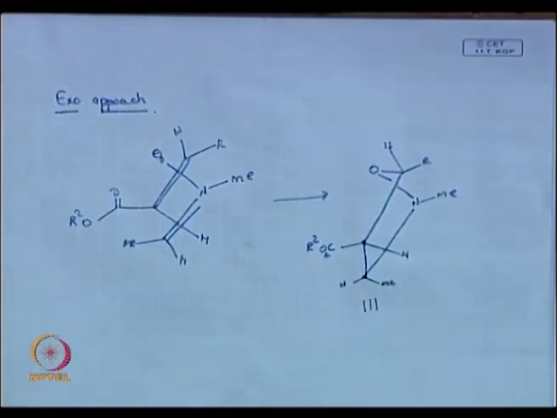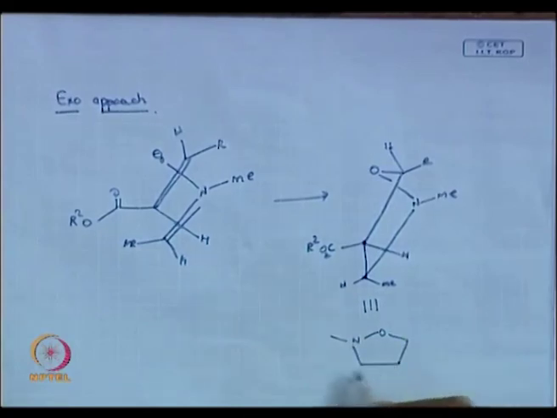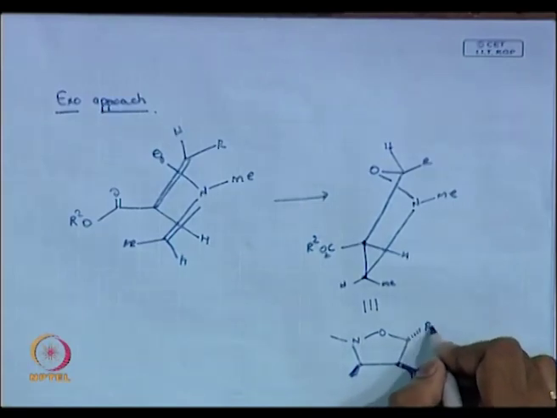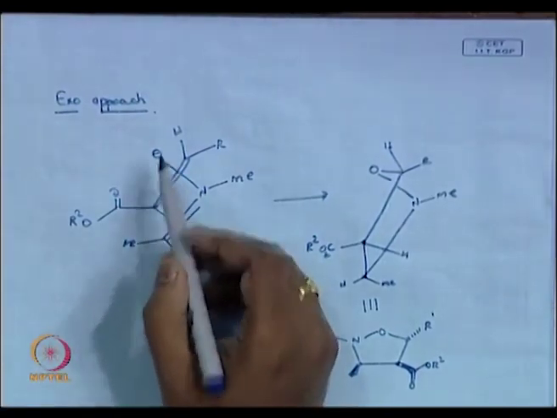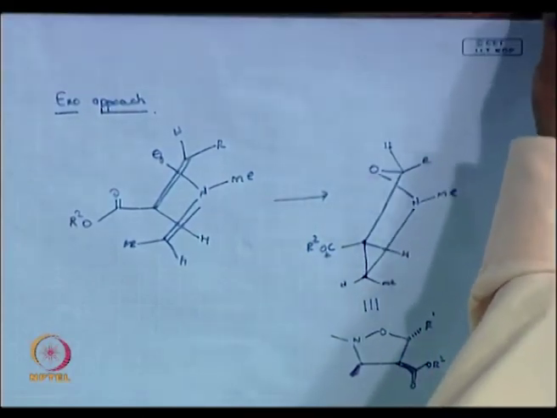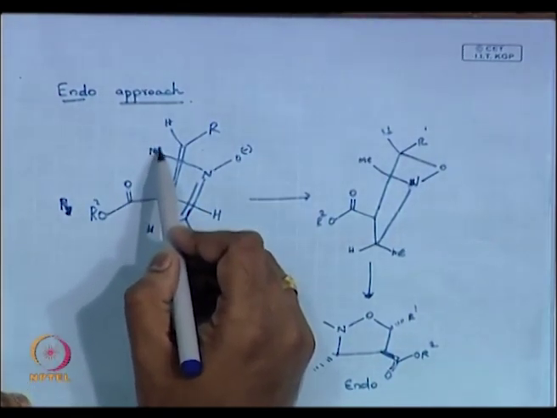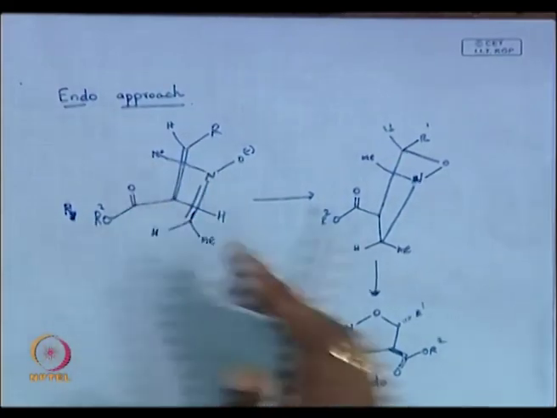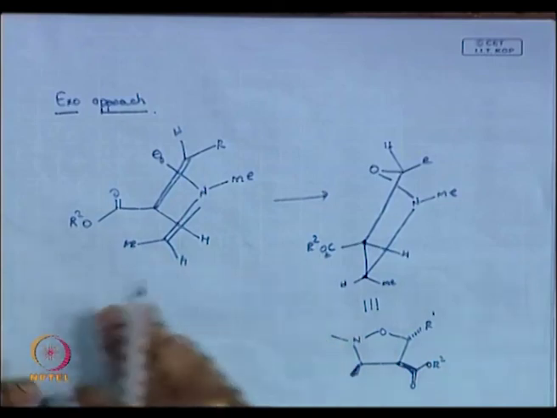If you open this up, if you look at the exo approach, it is less steric, right? This O and hydrogen, you see, they are less steric. But if you take the endo approach, in this case you have a methyl. For example, if I have a tertiary butyl type of system, then you have more interaction. So in the exo case, it is less steric, and that is why it is more favored. Clear?